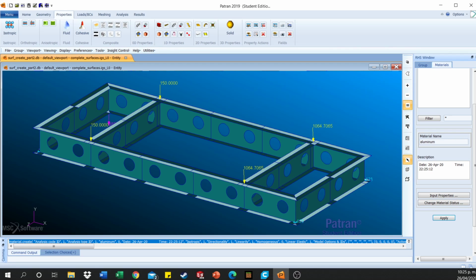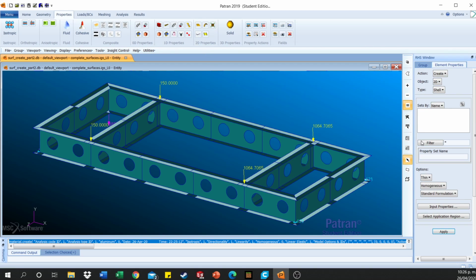And now we're gonna define the properties of our structure. You gotta go to properties, sorry. Here we're gonna select shell. We're gonna create a property set named all frame flange.